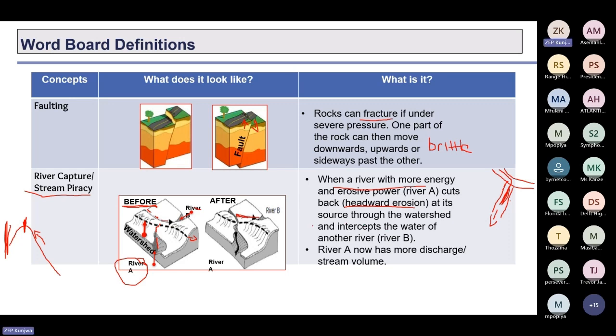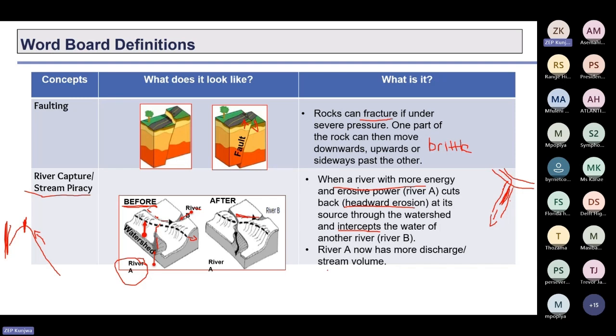Now, the source of the river is close to the watershed, and then this river is going to intercept the water. To intercept means, for those of you who watch or play football, when someone is passing a ball to someone else, and you intercept it, you take the ball from that person, so the ball does not go to that other person. Same applies to this one. So this river here, River A, is intercepting water from continuing to flow in channel B. That is what happens there.